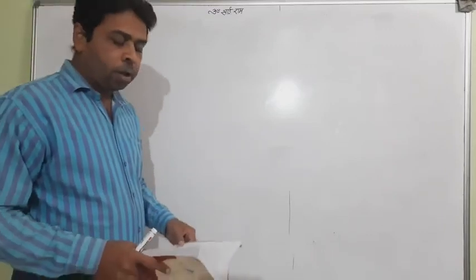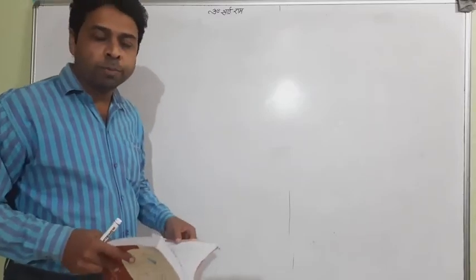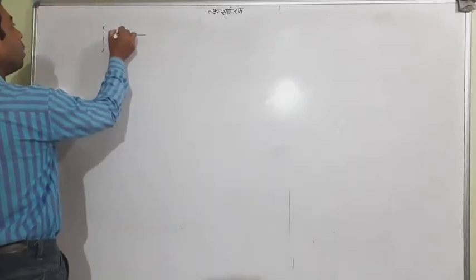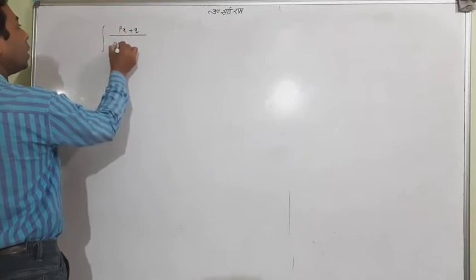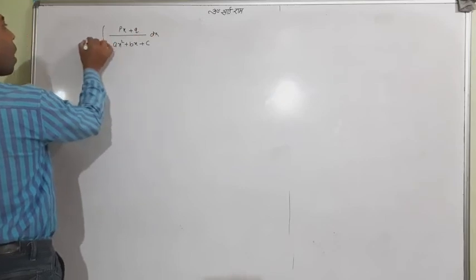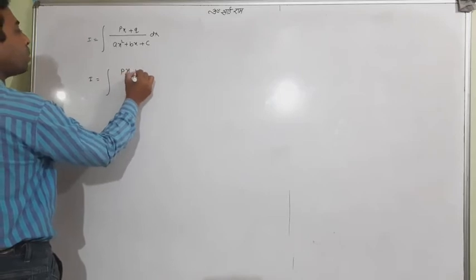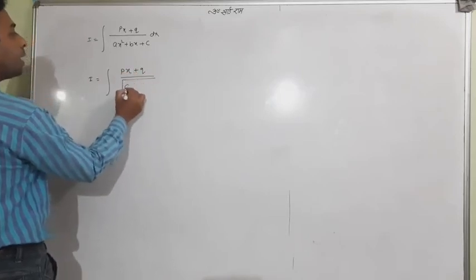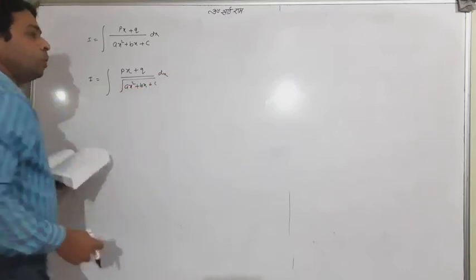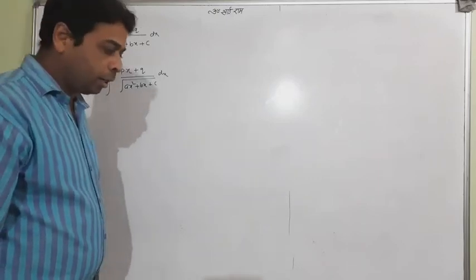Morning, students. We will continue the concept of integration types. I taught you two types at the end. That was the integral of (px + q) upon (ax² + bx + c), which is a quadratic one, and second, I is equal to the integral of (px + q) upon root of (ax² + bx + c). You remember that. These two, and you know that I did one question in the last class.